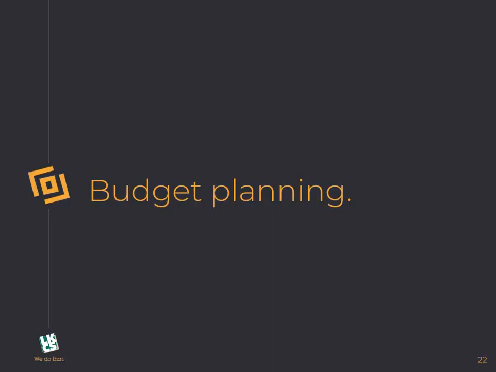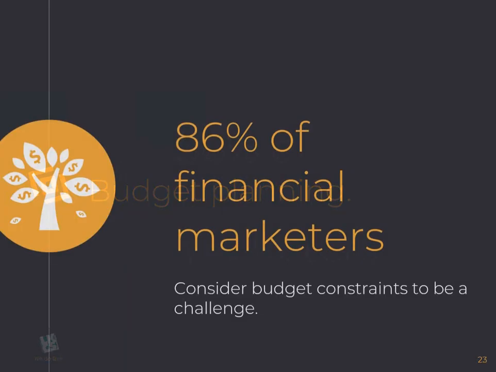So let's talk about budgets. This actually brings up an important question. How much should you set aside for all of this to happen? Up to 86% of financial marketers consider budget constraints a moderate to major challenge. So if that's you, here are a couple of ways you can look at how to figure out your budget.